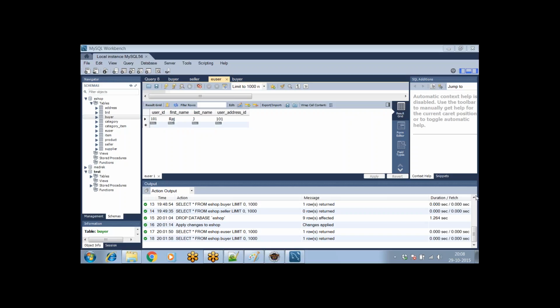In the first strategy, the two records are added to the same table, right? Both the records are added to the same table. There is one issue with that strategy.